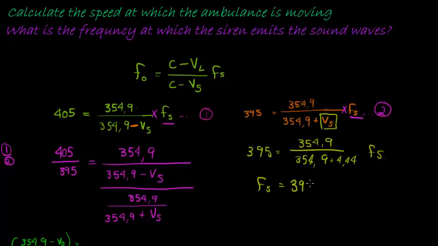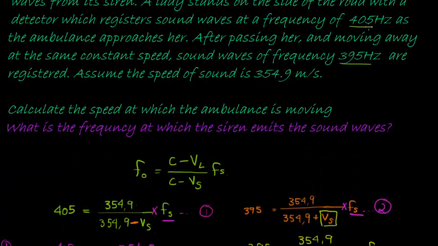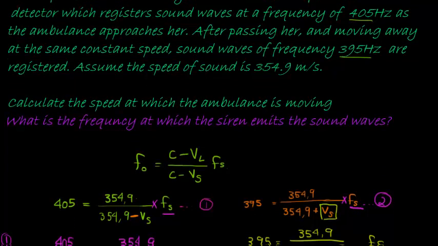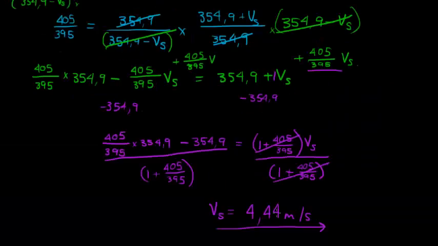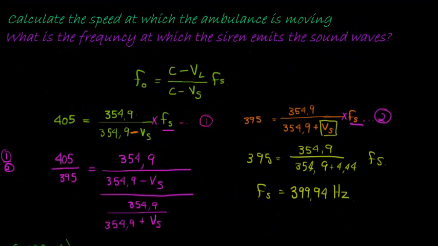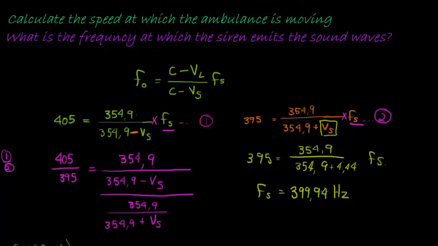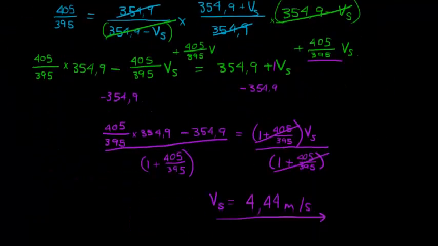So 399.94 Hz, and this is where I warned you, it's not necessarily that the frequency that it's emitting is halfway between the frequency observed before and after. Here we can see it's not. It's strange that it's not, but it's not. It's not 400, very close, but it is not. And it's not because we made, because of the rounding, because if you even do this question and you don't round at all, in other words this last part we rounded to two decimal places, if we left it to that five decimals that we have, you would even find that this has a few more decimals extra and it's further away from 400. So it's not about the rounding, and I must be honest, I don't know why it isn't halfway between, but I'm going to try and find out. Anyways, that's it for now, this is the last example, I hope you enjoyed it, and I'll see you in the next topic where we get to light.